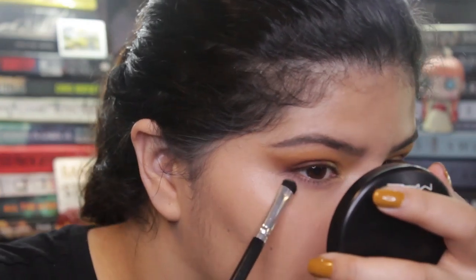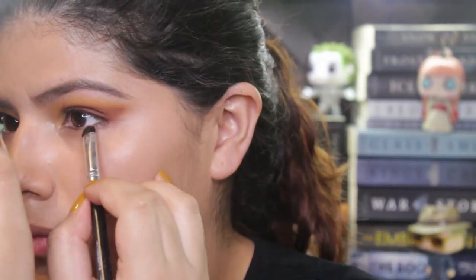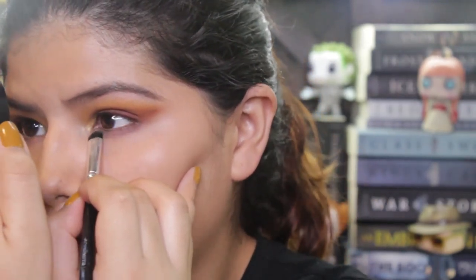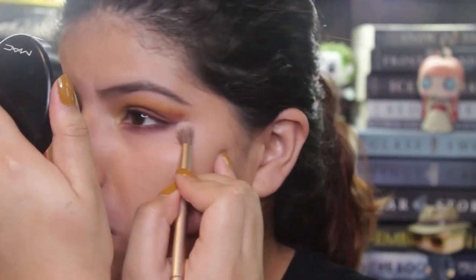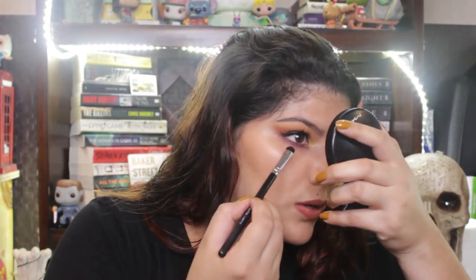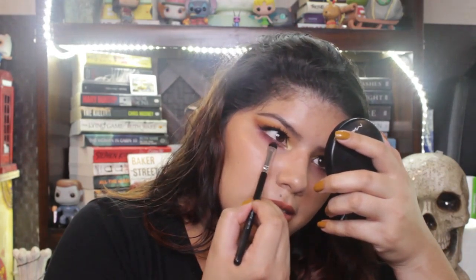You guys know I love this powder — it always looks super natural no matter how much you put on. So the first eyeshadow I'm taking here is Hush Hush, and honestly you could completely miss this step because I end up changing it at the end since it didn't come out like I wanted. Then I'm going to be using Rockstar again, mixing from the upper lid down to the lower lash line and blending it out, kind of smoking it out. And I want to make it a little something something — a little more sparkly.